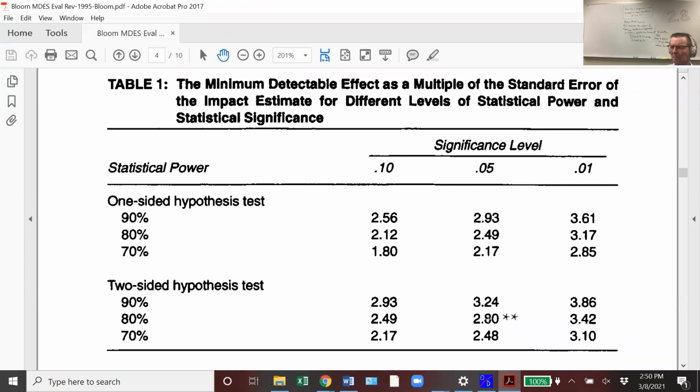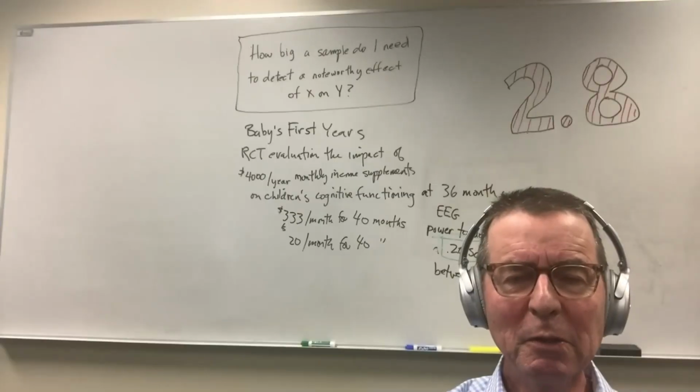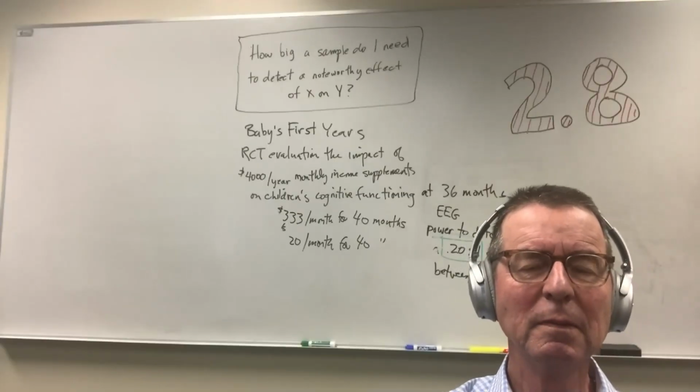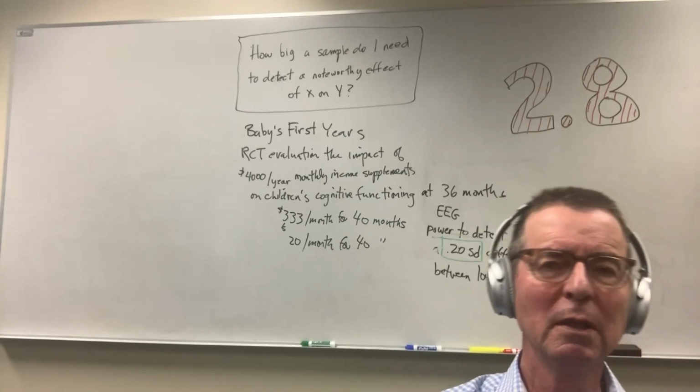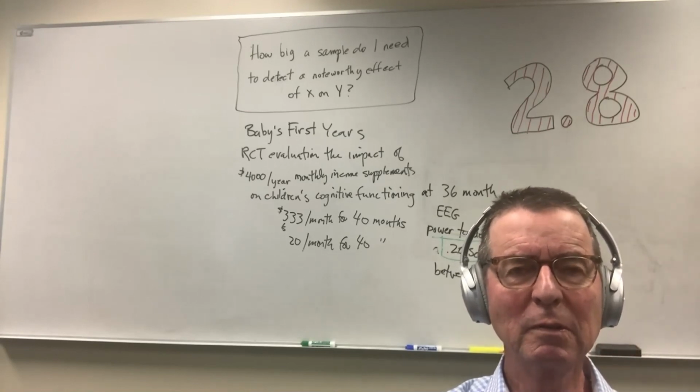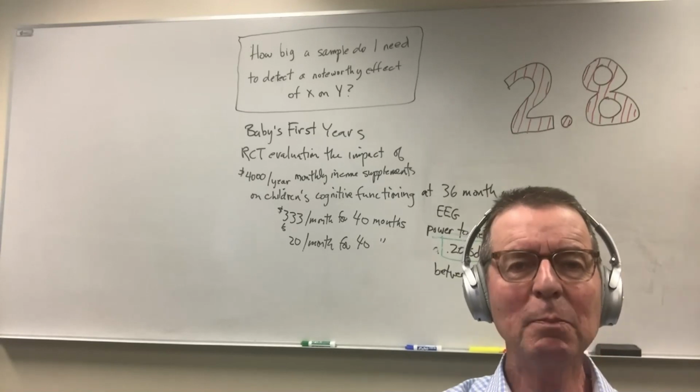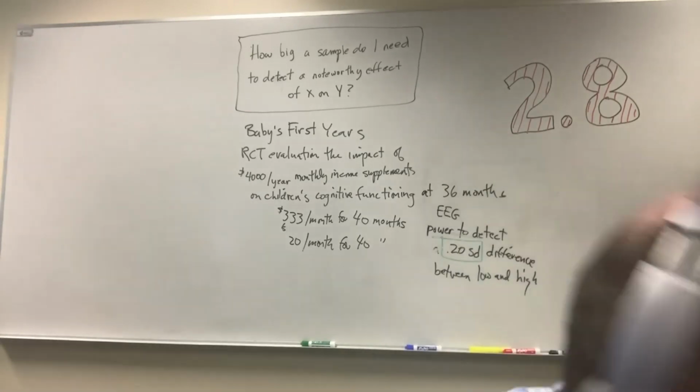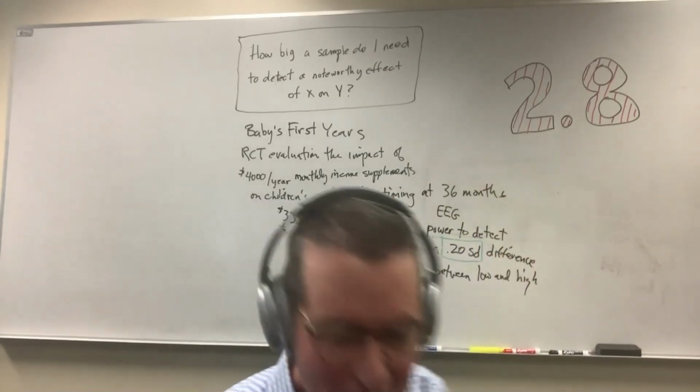So let me ask for questions here. So the 2.8 is the multiplication of 0.05 of the significance level and the standard error? It is the multiplication factor for the standard error that gives you a minimum detectable effect size corresponding to 80% power to be able to detect, it's what I just erased.